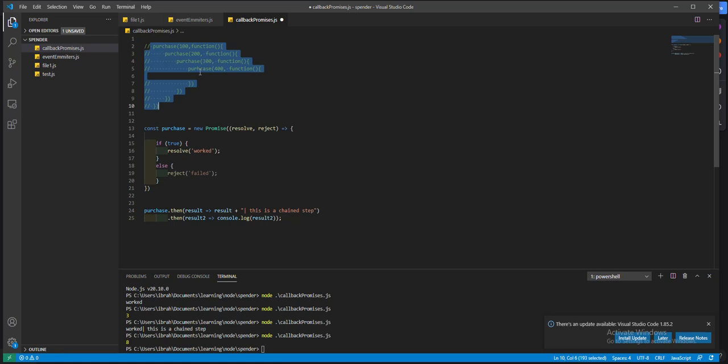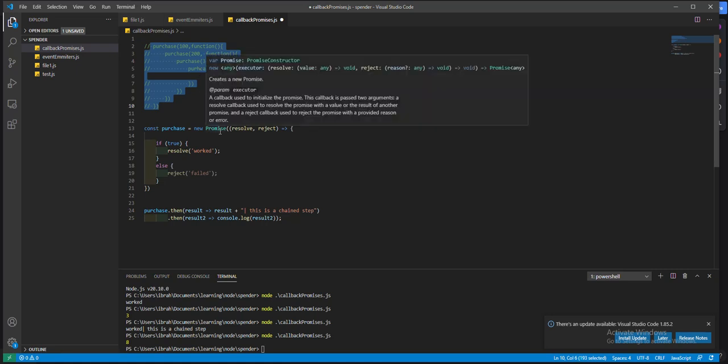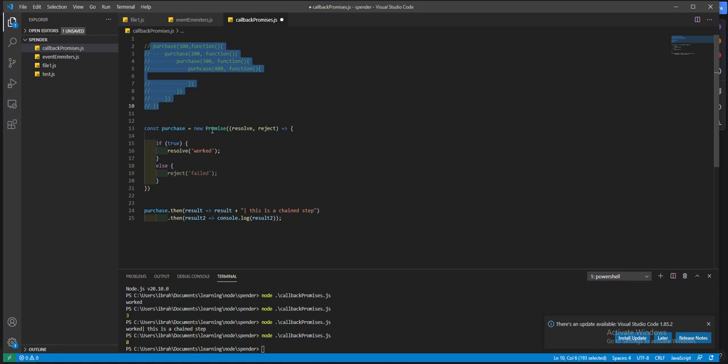But when it comes to readability and functionality, I feel like this would be very easy for us to manipulate data. When we have a new promise, it takes in resolve and reject. If it's resolved, this is the result that we acquire here. If it's rejected, we will still get "failed" here.